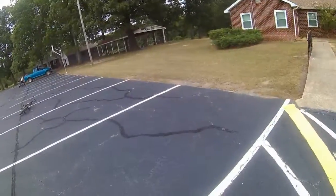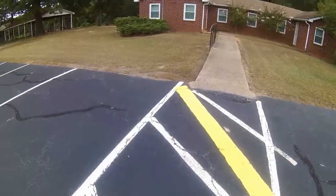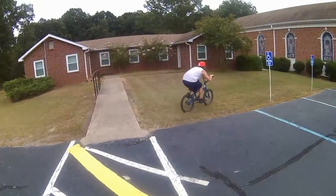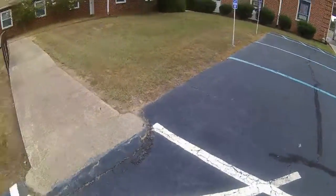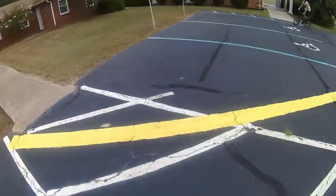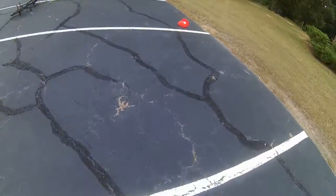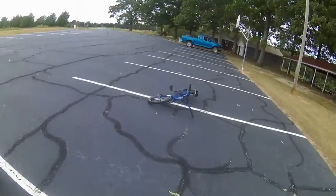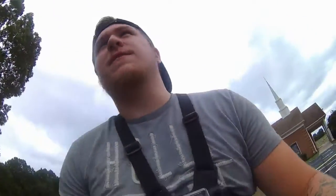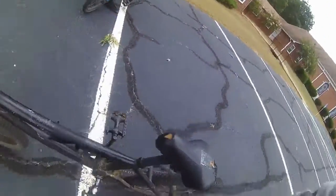Yeah, come on! Hit my lip. You can get some serious air off this little thing — this little thing will shoot you. He wants to get one more. Hit cement to cement! Hopefully we can start learning how to do bar spins and all this other stuff — 180s and fakies — can't do it when your bike keeps falling apart though. Look at this, wheel won't even roll, mine's not even rolling.